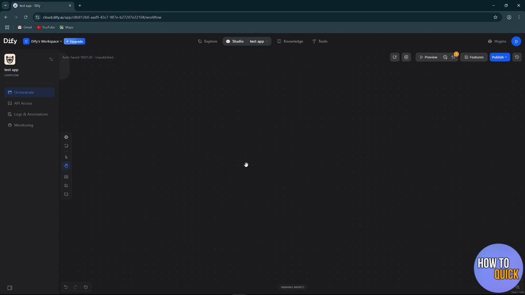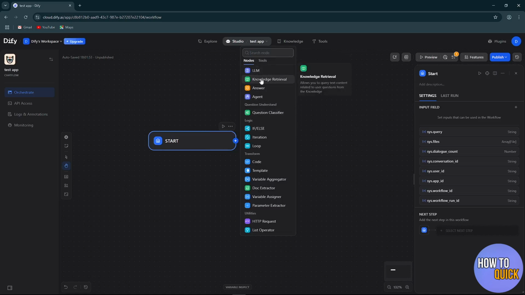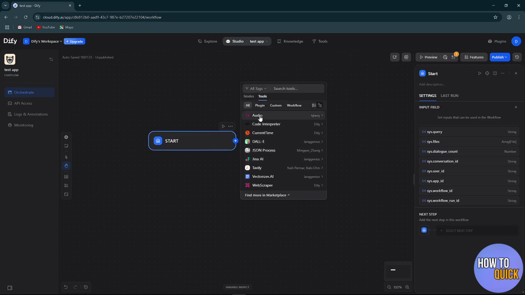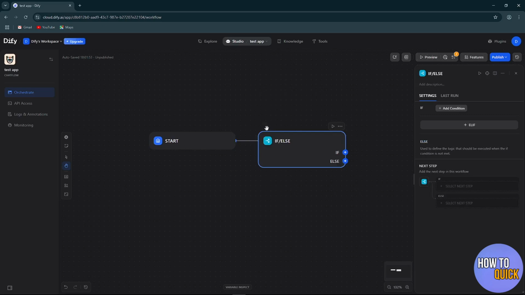You can zoom in by using your cursor and zoom out to view how extensive your application's tool can be. As you guys can see, this is the starting point of our application. If you click on it, you will see a plus icon by using which you can now add a node or a tool on your application. For example, if you want to add the if else option which will allow you to create conditions, you very simply have to click on it and you will have a node of if else on your project.